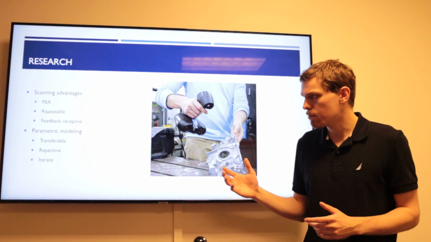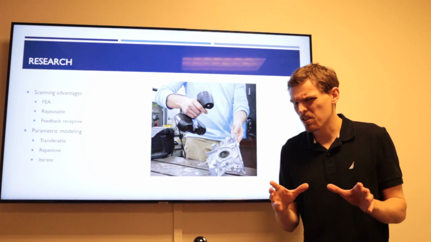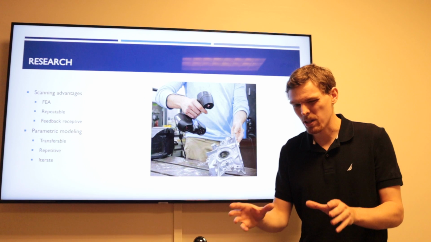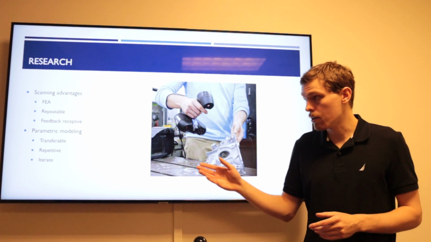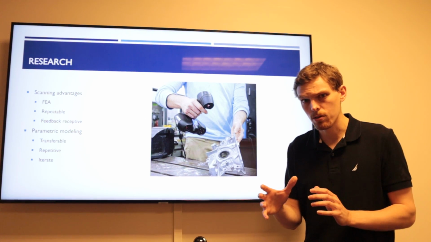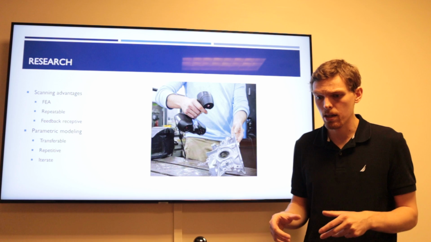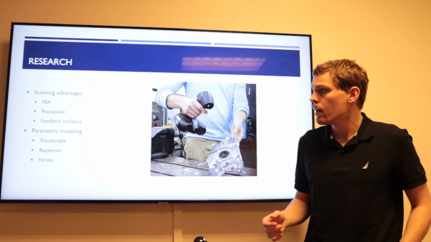This also makes it much more feedback receptive. So if the user says, I really like the socket, but it's catching here or it's pressing too hard there, since this is a digital model, they are able to press, distort, and contort that model so that it suits the user and can have the perfect socket made for them.